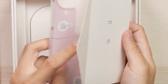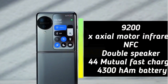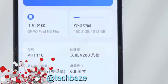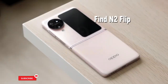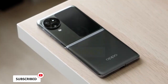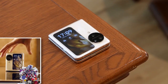The Find N3 Flip has a unique professional portrait lens that is easy to use, with large selfie capability, natural color optimization, so that every moment of portrait shooting is a masterpiece. These camera features are compared with the Oppo Find N2 Flip and Samsung Galaxy Z Flip 5, with 1600 nits peak brightness.